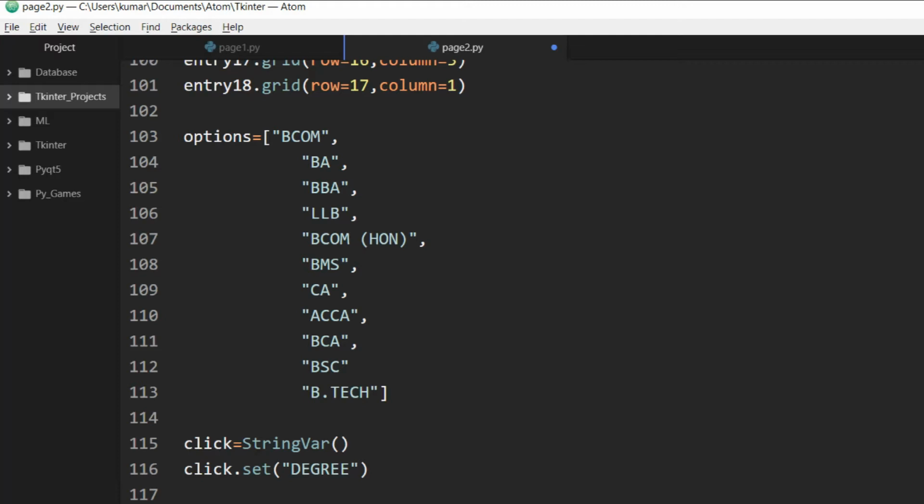So it basically says that add the drop down box in tab 2 with string type or data type of string variable with all the options in it.